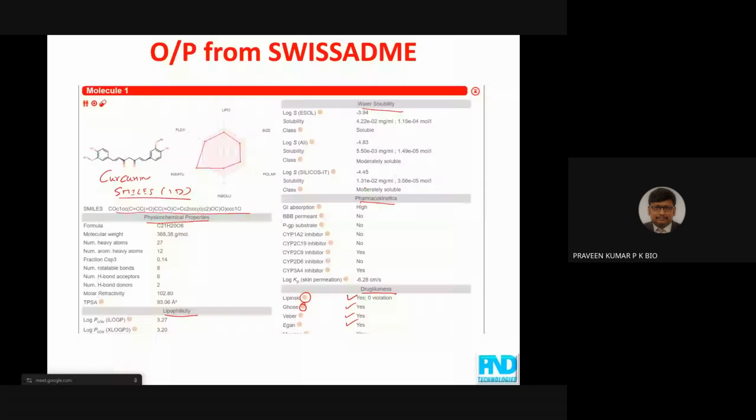But before going to this, we should also understand a few more things. Where exactly can you find ADME here? I told you studying ADME is pharmacokinetics, isn't it? So the GI stands for gastrointestinal absorption. Most of the drug is going to be absorbed in the gastrointestinal tract. If we want good oral bioavailability, the gastrointestinal absorption should be high. In our case, we find that it is high.